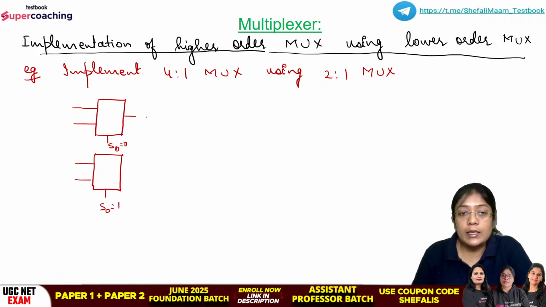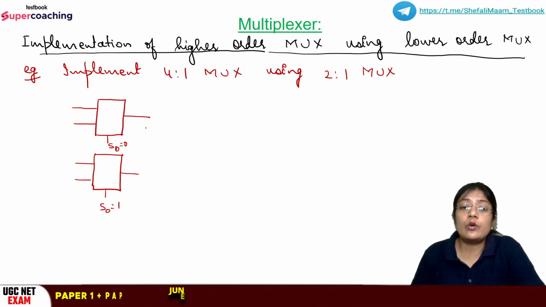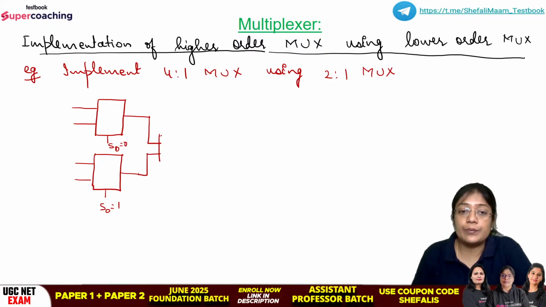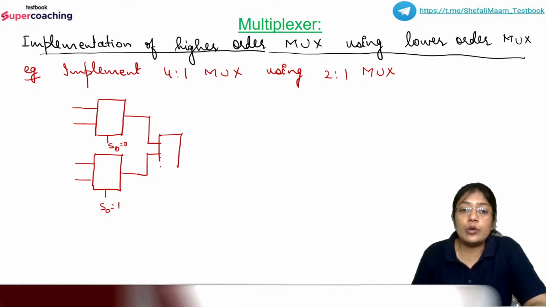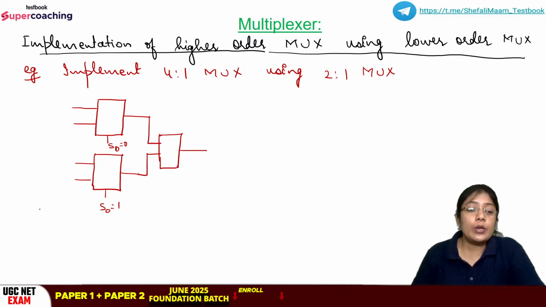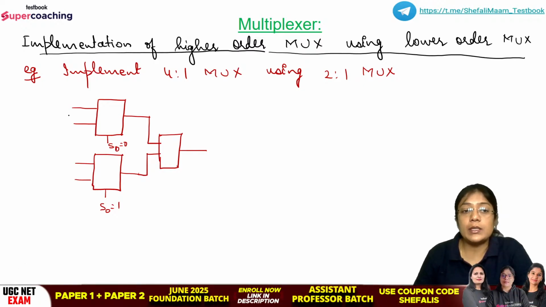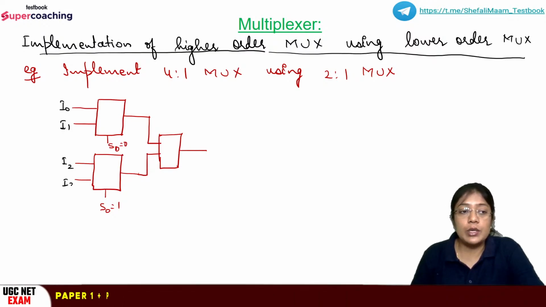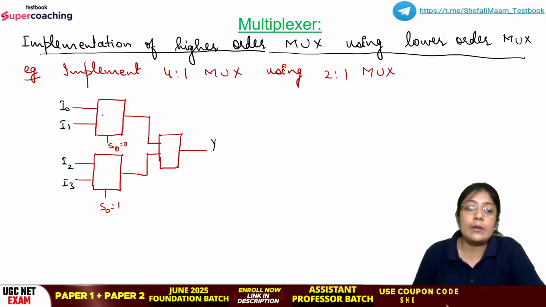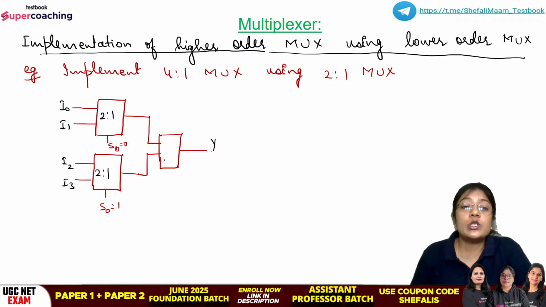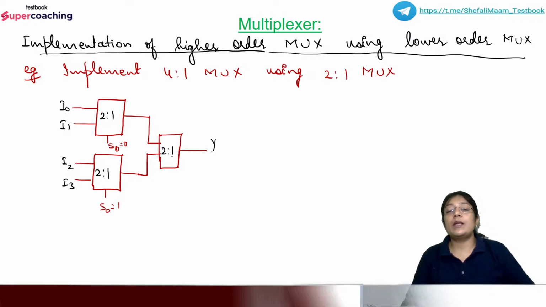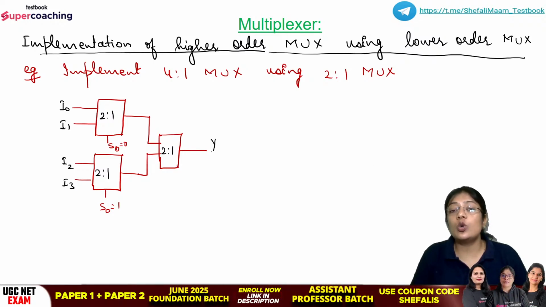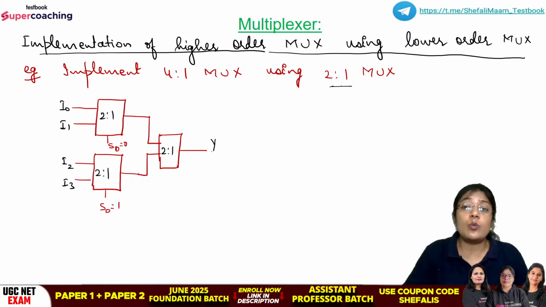This is a 2:1 multiplexer. It is going to generate one output. For the next level, here we are getting 2 outputs, which become the input for the 2:1 multiplexer. So now you can see we had 4 inputs, I0, I1, I2 and I3, and I'm getting only one output line by using 2:1 multiplexers. The question can come like this: if you have to implement a 4:1 multiplexer using 2:1 multiplexers, how many small size or lower order multiplexers are required? That means how many 2:1 multiplexers are needed?